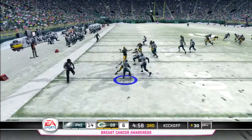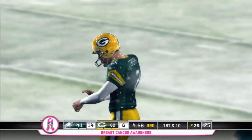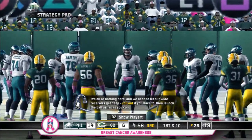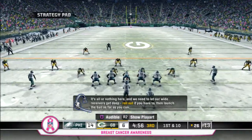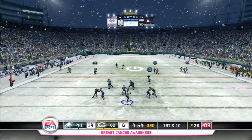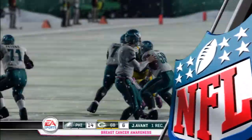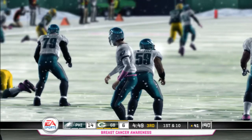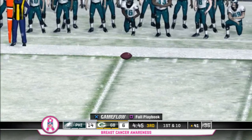He'll return it from the 6. He returns to the 26. The Eagles have scored touchdowns on their last 2 possessions, so they'll look to keep momentum on their side. He's going deep. He's dropped down at the 41-yard line. And there you see just a little bit of how tremendous these athletes are in the NFL. The ability to go up above the defense and make a play like that, that was fun to watch.